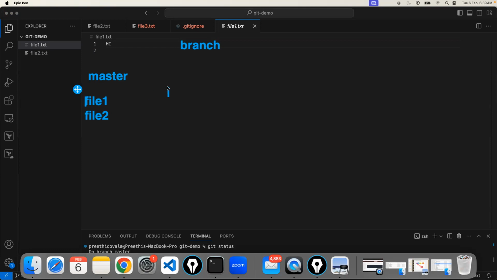Let's suppose I'm working on some functional requirement 1. I'm making changes on this master branch. Let's suppose the client came up with another requirement, functional requirement 2. I want to make changes for this requirement. Again, the files are the same. Changes might be different, but the files are the same. So I'm making all the changes in this master branch. And all the changes were ready.